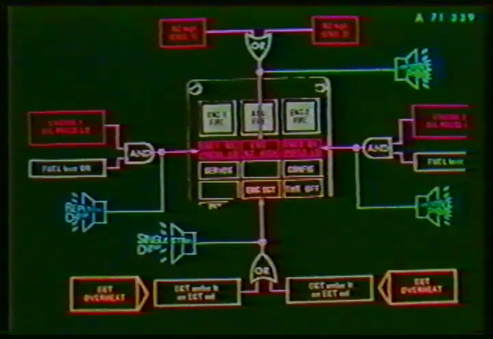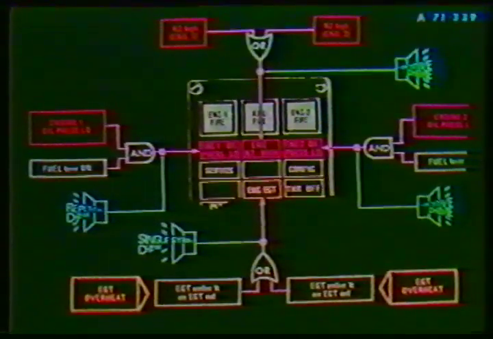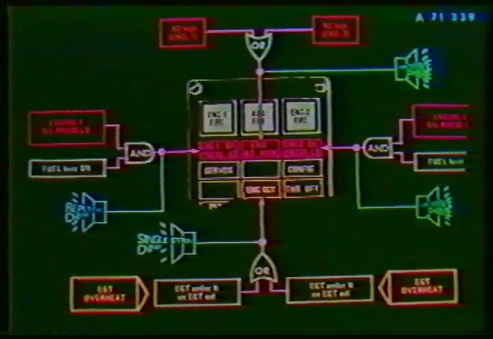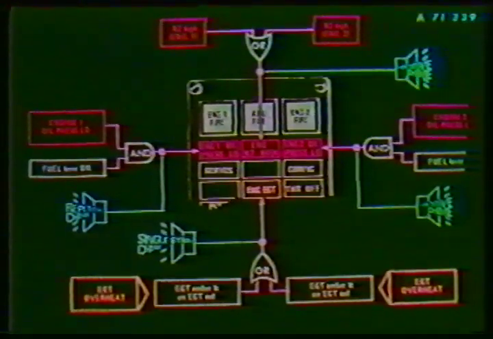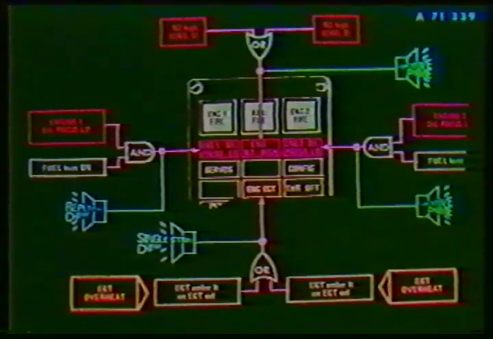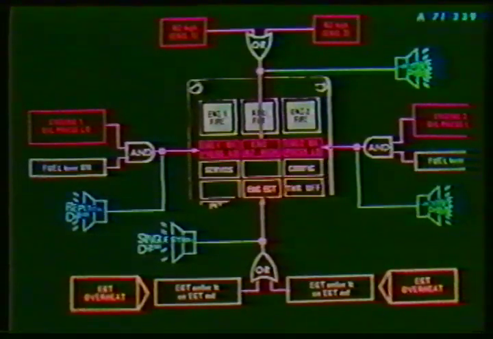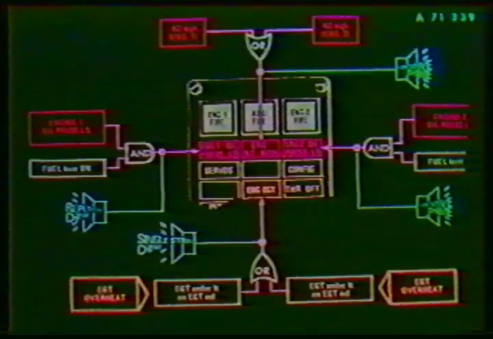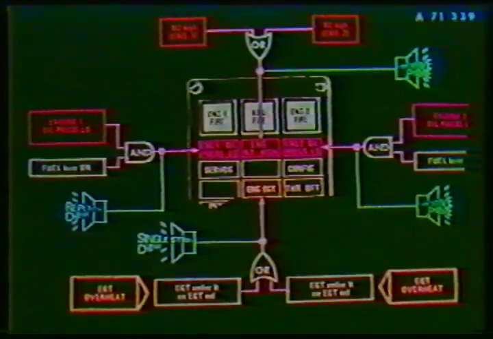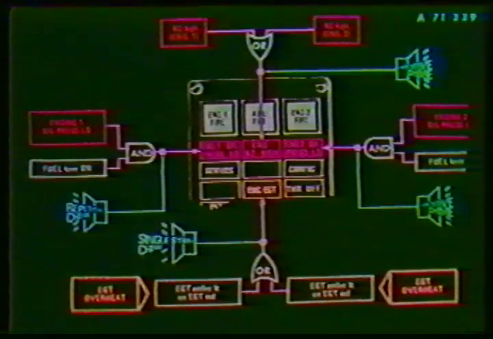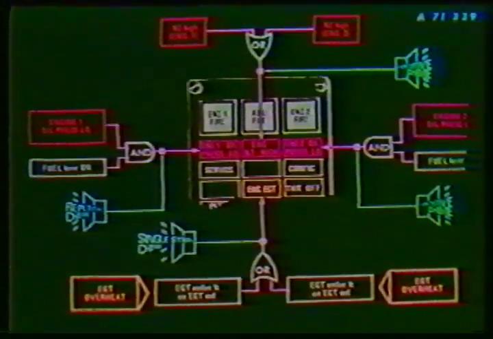The warning lights relative to the engines are located on the upper part of the master warning panel. They are engine 1 or 2 oil pressure low, red, engine N2 high, red, and the engine EGT amber. Note that the engine oil pressure low warning light can be energized only when the high pressure fuel lever is at on and that the engine N2 high indication is common to both engines.